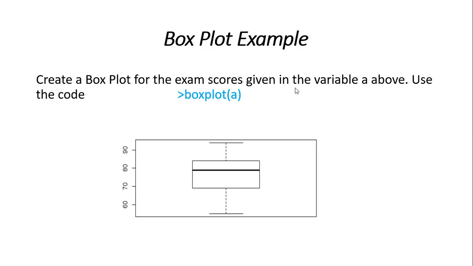Another useful tool that's easy to create in R is a box plot. So if we wanted to create a box plot for the exam scores given in our variable A, we could use this boxplot command, boxplot with A in parentheses, and we produce this chart, and we could take the chart and export it right into our document.